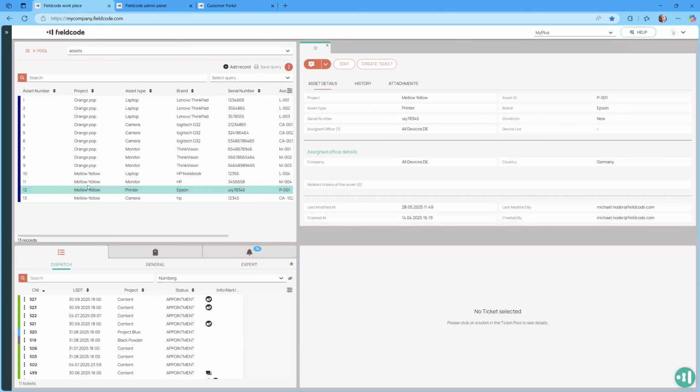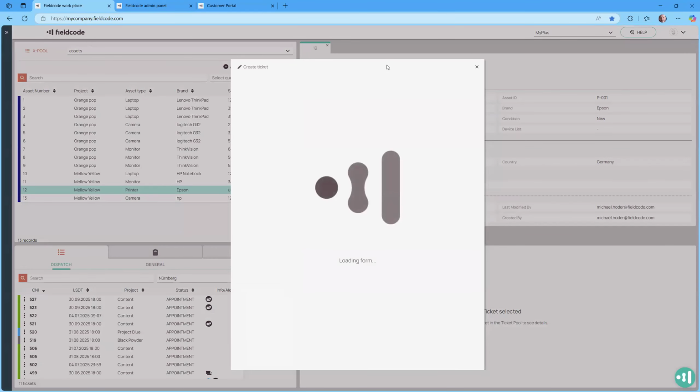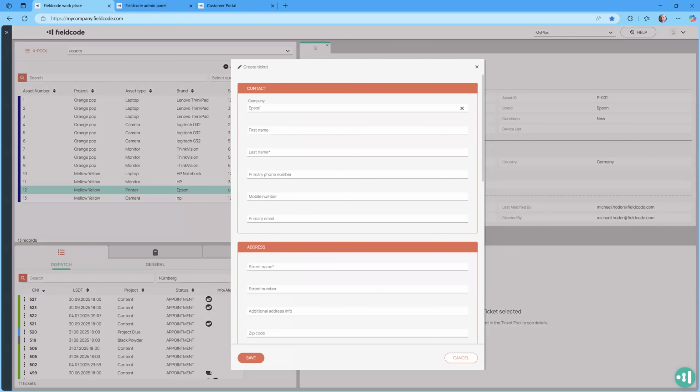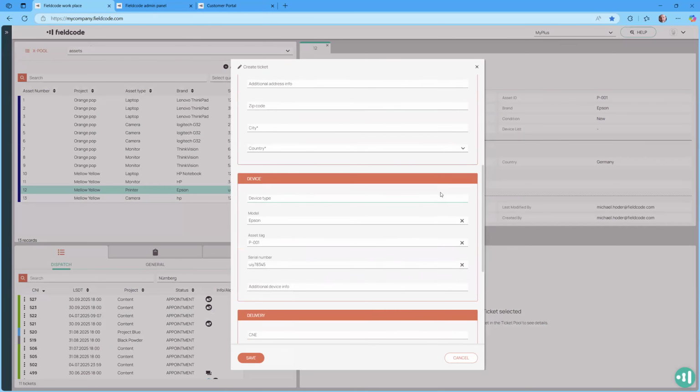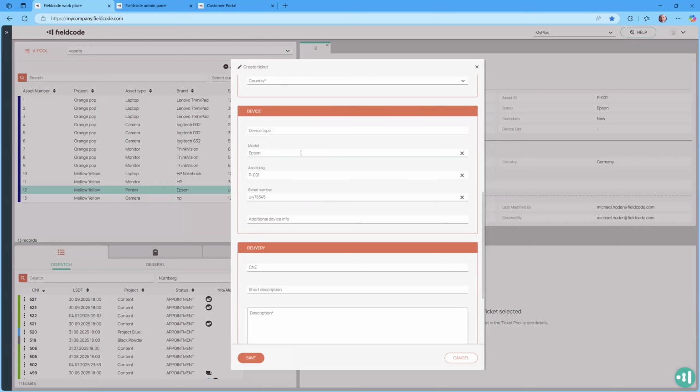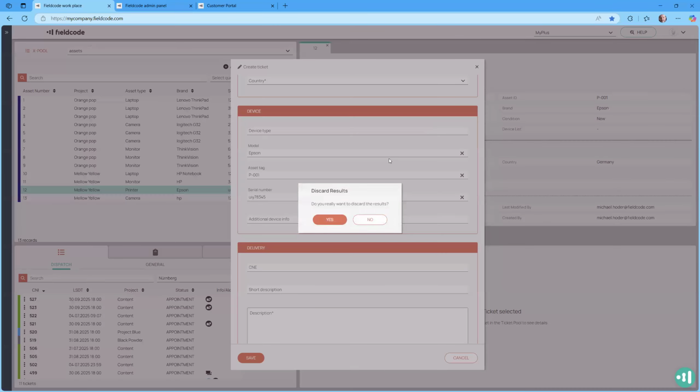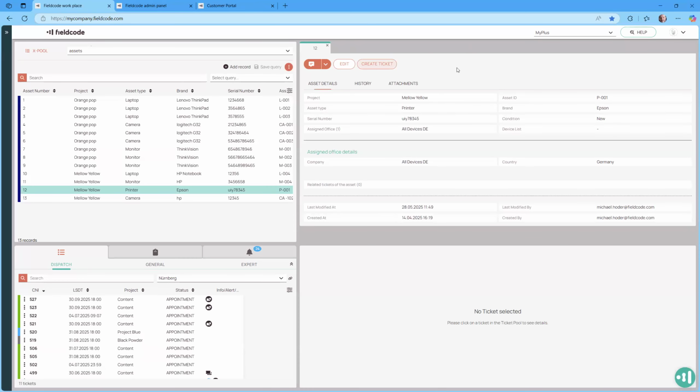When I'm here in my asset thing and I have create ticket, you see I have a serial number here, I have the brand here, and I have the asset ID here. When I hit create ticket, it pre-fills it with the brand, wherever you have it mapped out. Epson is also brand, asset tag is asset ID, and serial number is serial number. So that's it. So you can now have input mapping from custom objects for your create ticket from the workflow.